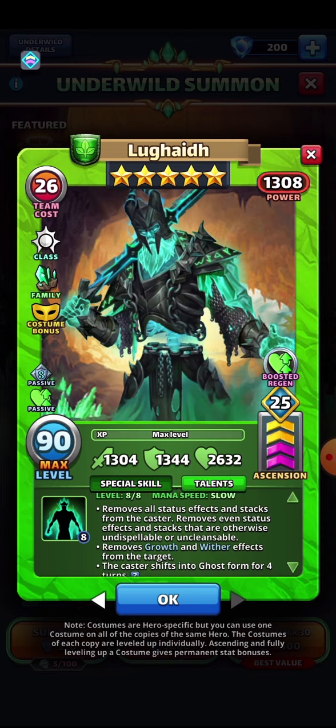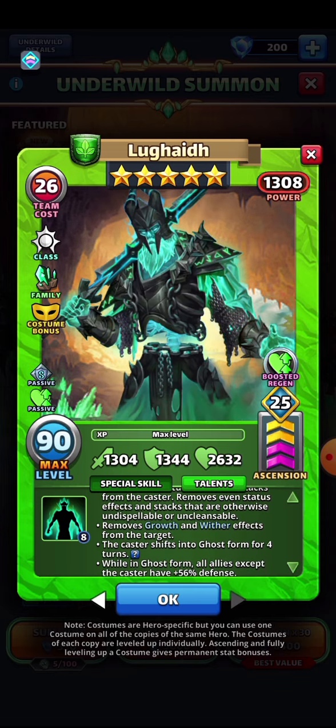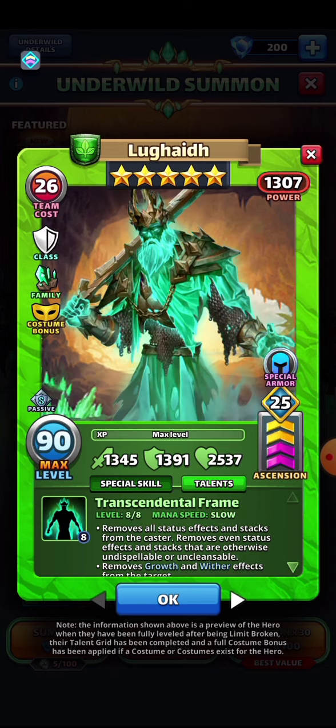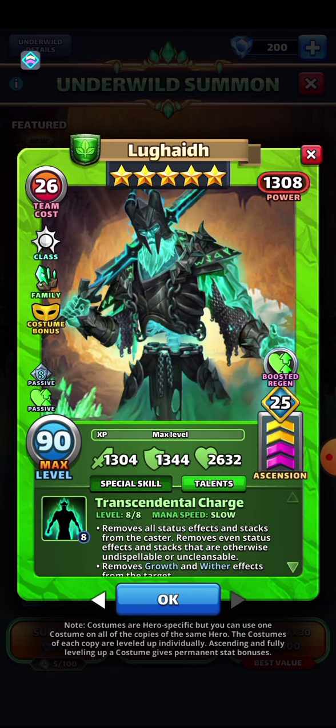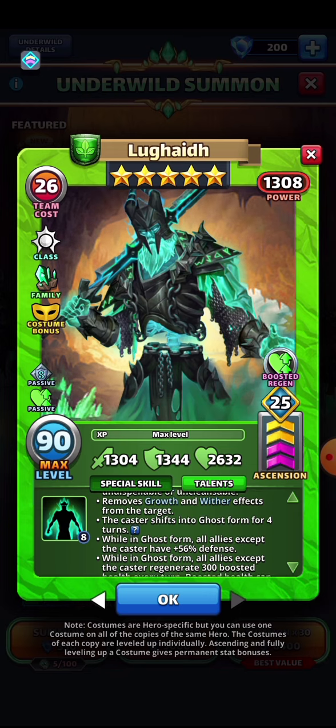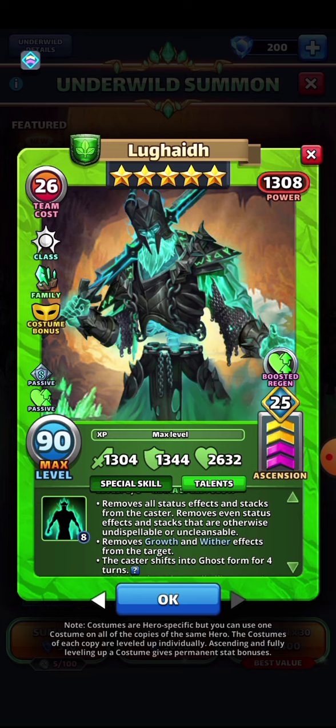Now, the costume is pretty much exactly the same. Removes the growth and wither effects, shifts into ghost form, and then he does give 56% defense increase, which I believe is slightly lower. Yeah, it was 64, and all allies regenerate 300 boosted health every turn. Now that is a lot better heal. So if I'm going to say one good thing about each character, the health regen is a lot better on this heal over time.